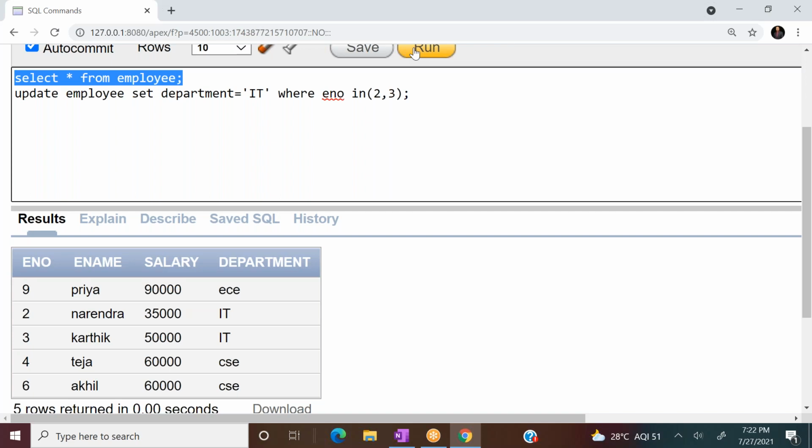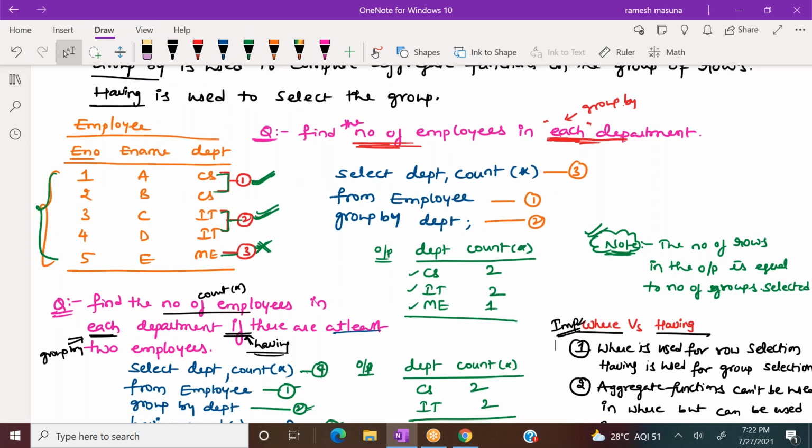Suppose I have a question, similar to the one I showed you just now. Find the number of employees in each department. It requires selecting all the employee records and dividing them into groups according to their department, then finding the count for each department.